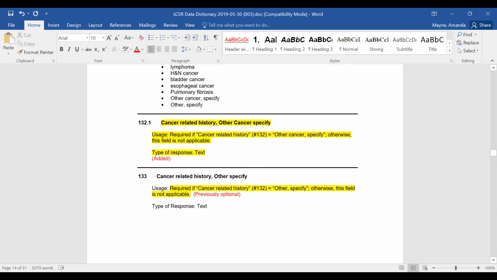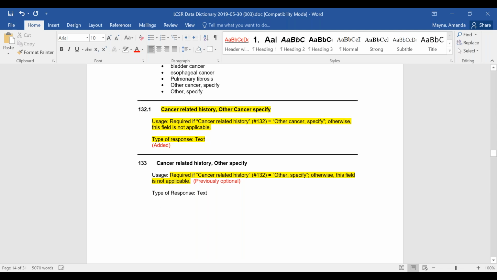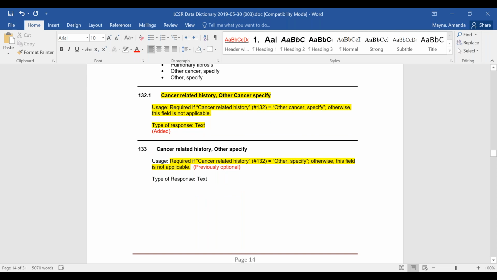We've also added cancer-related history, and this is if to number 132 you answered other cancer specify, otherwise again this field is not applicable. 133 used to be optional, that's now required, but only if you answered other specify to number 132.